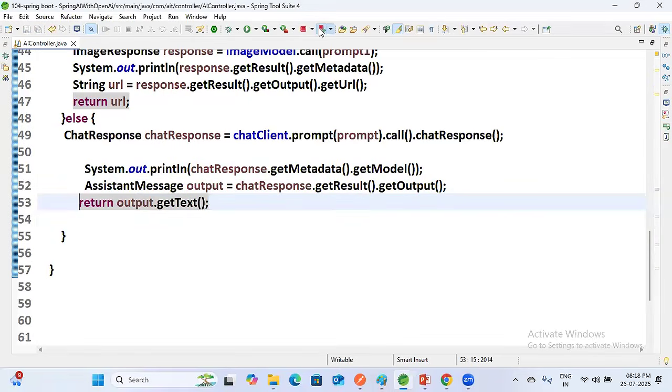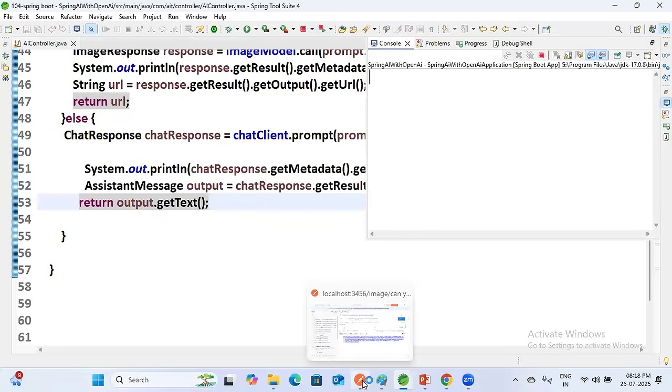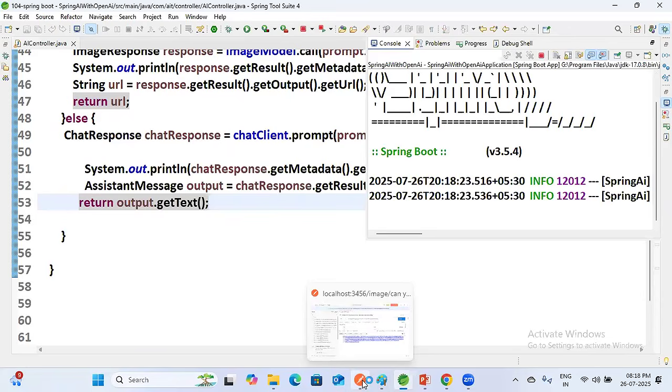Now rerun this application. Now we will play with this one. If you want to create an image, it will send an image. If you want to request some information, it will send information.